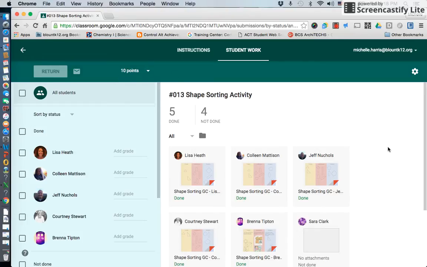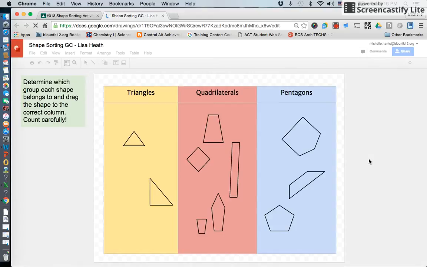And now you can see that this assignment is worth 10 points, and I'm ready to go in and grade the assignment. So I'm going to open Lisa's, and I'm going to look at what she's done. This was just a simple assignment that I did for them to drag shapes into the correct category. So how do you mark the work if this was an assignment you'd done? Well, those both appear to be triangles.